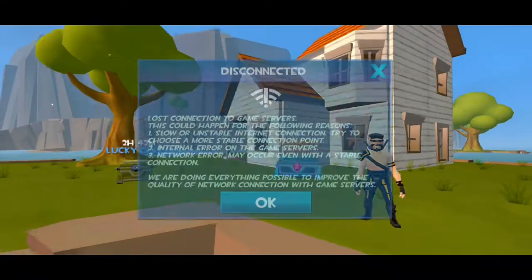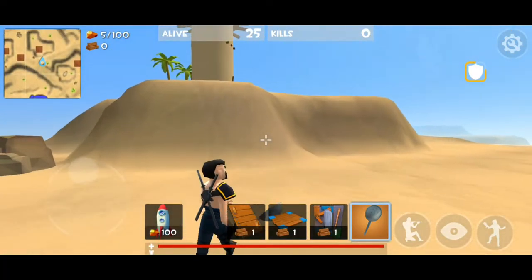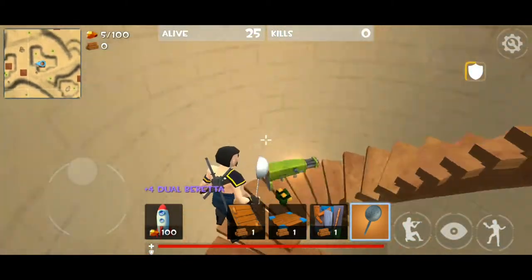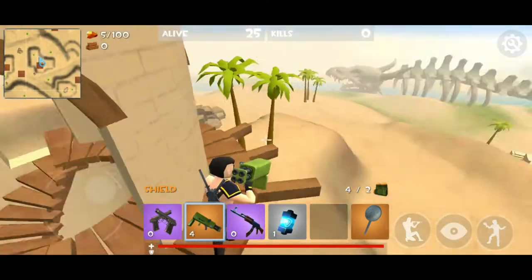No! You telling me I got disconnected? There's no reason I should be disconnected. These servers are trash. All right, so right here we got a house. I know that someone's probably chasing me right now. Can't look behind me because I'm too worried. Let's go. We already got a really good legendary. And commons, we could use common disposable stuff.